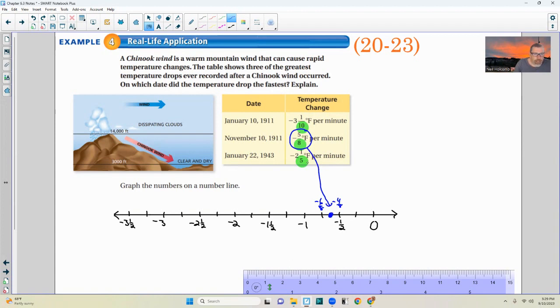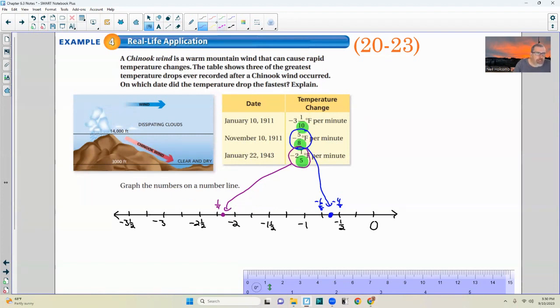So here is negative 5/8 right there. Okay. And then let me change colors. I'll just do these all in different colors so we can follow. So here is negative 2 1/5. So here's negative 2, and so it's somewhere in here. So this is 1/2 or 1/4. So 1/5 is to the right of a quarter. So let's just put it about right here. Let's just approximate that. There is negative 2 1/5. Not quite 2 1/2 or 2 1/4. Okay, I'll put it right there.